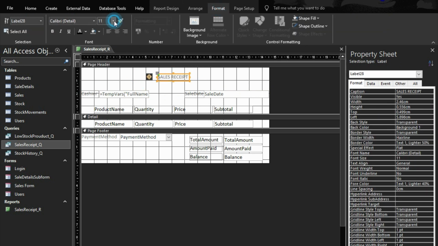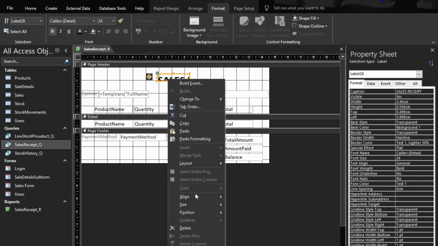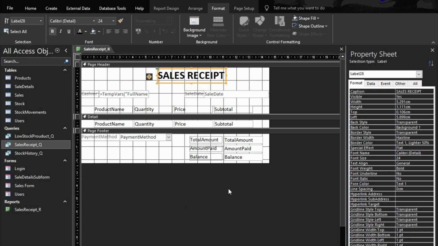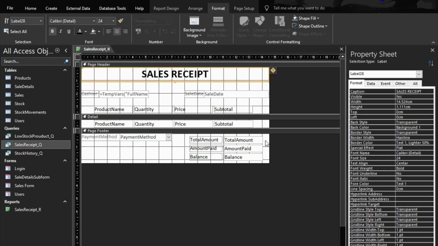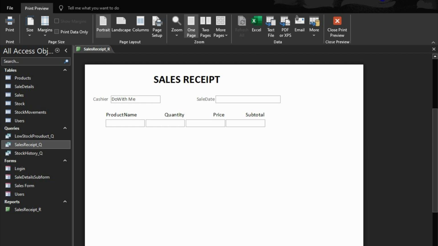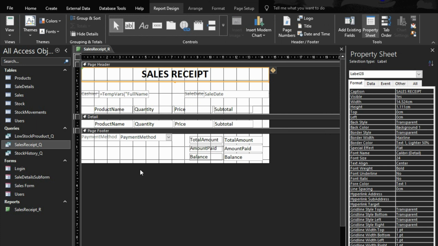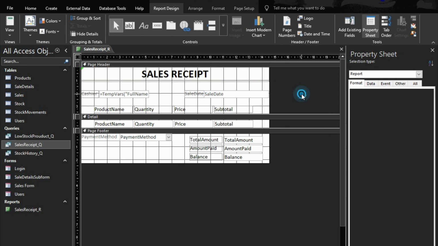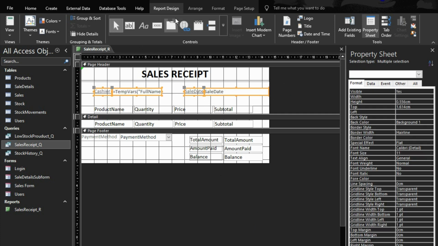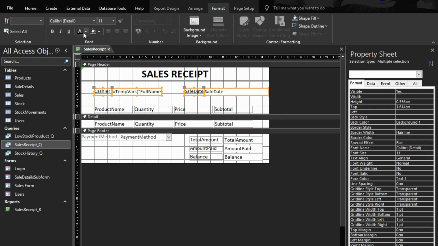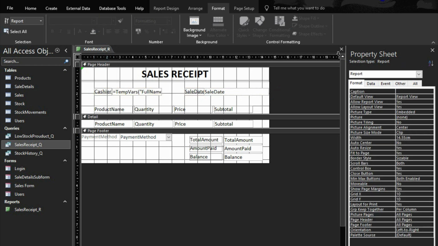Let me increase the size to, let's say, 24. Make it bold. Fit. Middle. Since I'm not spending much time with the design, I think I'll take it like that. Let me change the color here to black. Make this one 12. So I'll save it.